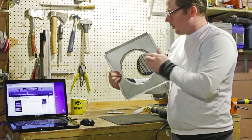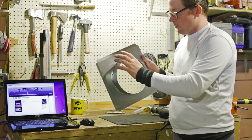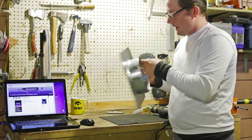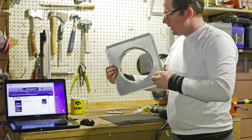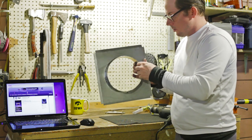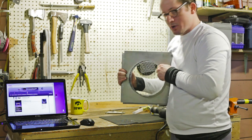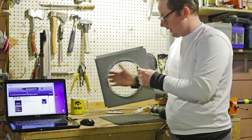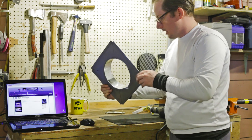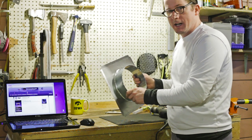I cut the stoke hole. This is going to be the front panel of the stove. By the way, this is 22 gauge steel. This is 26 gauge steel because it's just easier for me to work with. I cut the stoke hole in the front panel of my stove, and then I mounted the stoke hole collar, and you can't push it, you can't pull it. It's bomb-proof, and it's also airtight. If you notice, it's all crimped around there, so no air is going to get in through here except what I intentionally let in with my draft can.